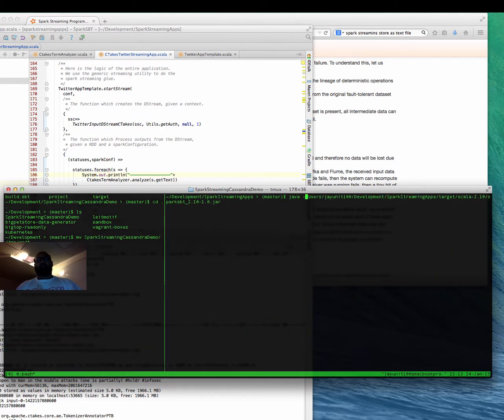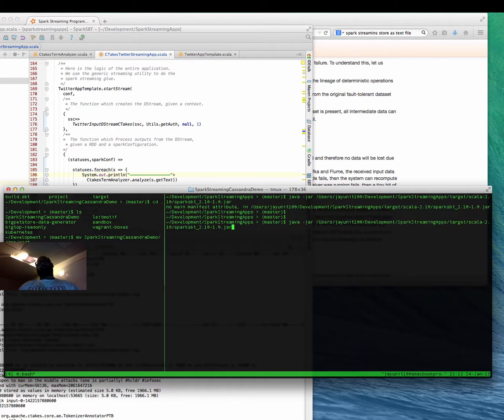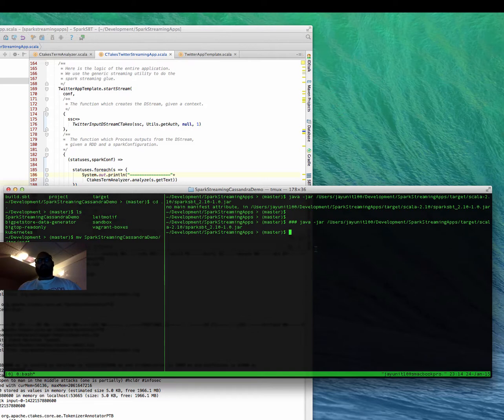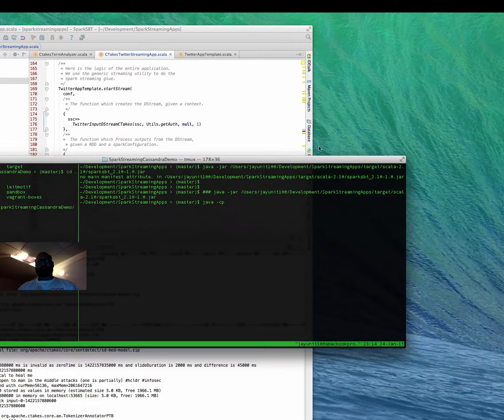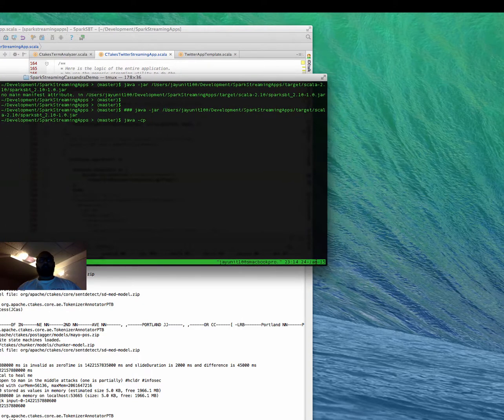There's no manifest attribute, obviously, so we need to give a main class when we run this. So we do that with the java -cp action, and that will add this jar to the class path.